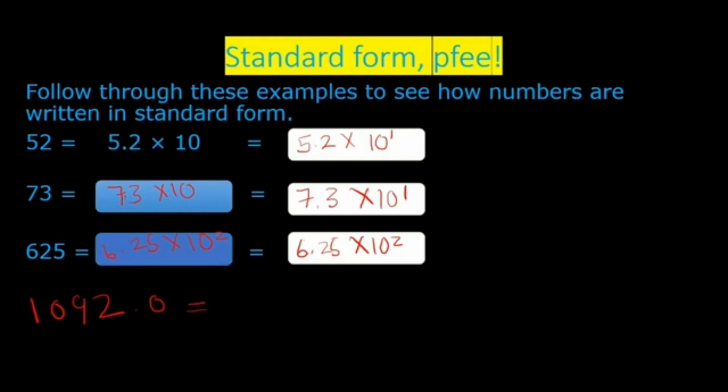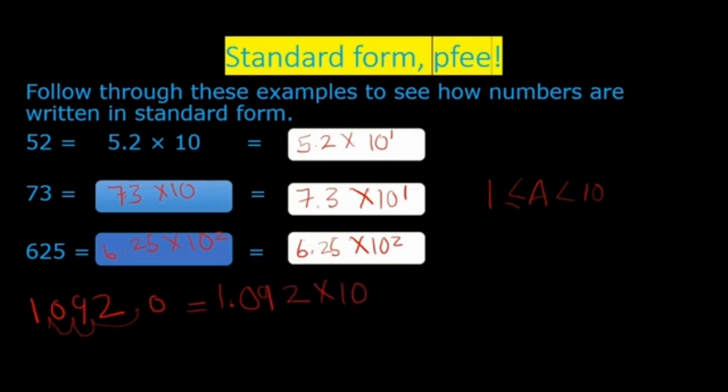For example, our decimal point is here. In order to satisfy our standard form notation where a is less than 10 but greater than or equal to 1, we can move our decimal point until here, so that this number becomes 1.092, because 10.92 will not work, 109.2 will not work, because we will not have satisfied the conditions of standard form. So we need to bring it here. So our decimal point, we can move it 1, 2, 3 places, and then the number becomes 1.092 times 10 to the power.